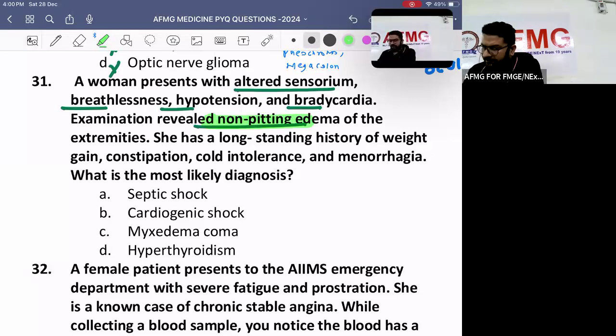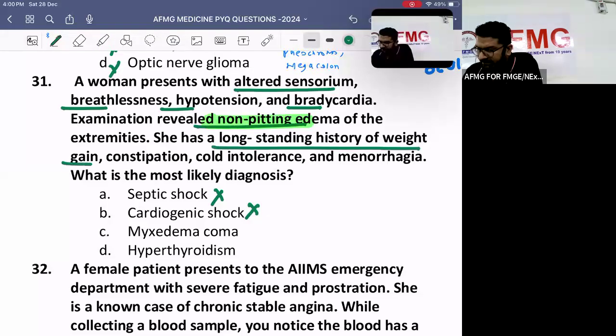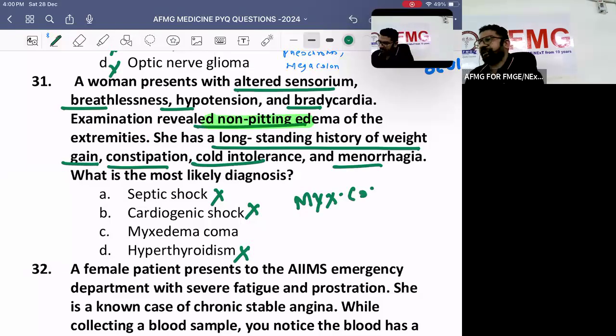Now see, these are not feature of hyperthyroidism. These are feature of long-standing history of weight gain, constipation. So hyperthyroidism में क्या होता है? Weight loss, diarrhea, heat intolerance, amenorrhea. Is it clear? So this is a patient. Actual diagnosis will be myxedema coma. ऐसा कब होगा? When it will occur when patients stop taking medications. We call this myxedema coma. Expected question. Very, very important. Myxedema coma. Okay, try to answer next one.